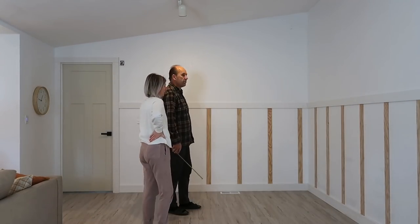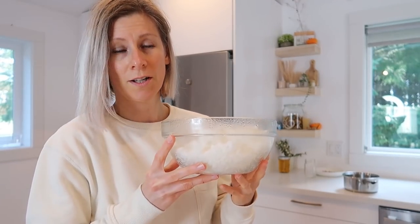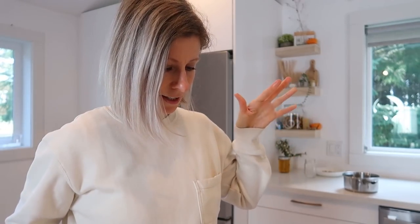Okay, so I'm going to warm up some lunch, and we have some chicken taco and I have some rice. So to simplify things, I'm just going to warm up this rice with the chicken taco and we're just going to mix it together. It's really good, we really like it.